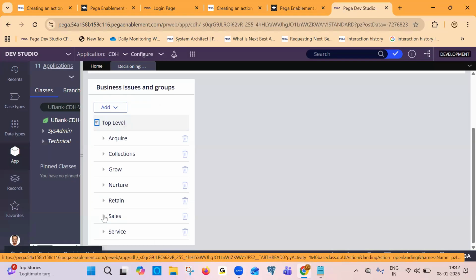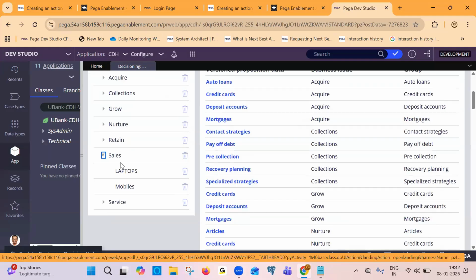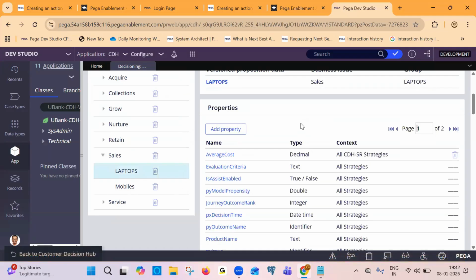Now if you click on sales, there are two categories. One is Lenovo, another one is mobiles. Now from here you can start creating your offers. An offer is nothing but a proposition. Just click on your laptop category.